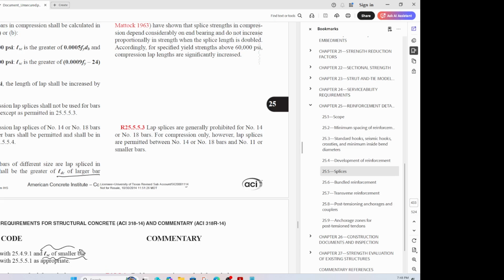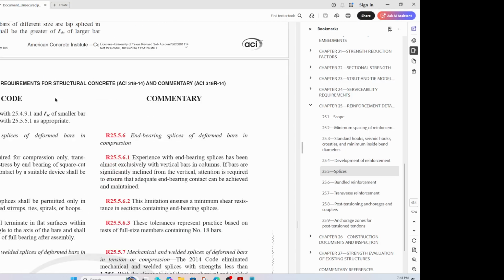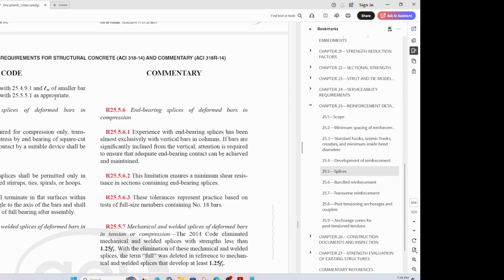So you calculate LSC for the smaller bar. Based on all this, you calculate LDC, development length in compression, based on that particular section. We talked about it again. So you find those, and then you pick up the greater value. That's how you deal with bars of different diameters being spliced.